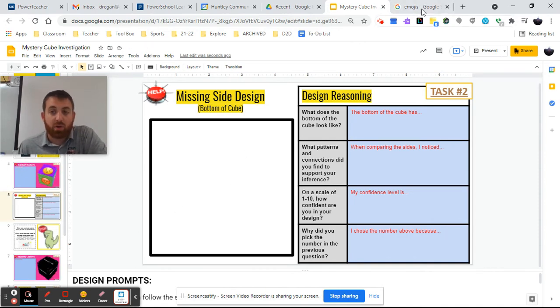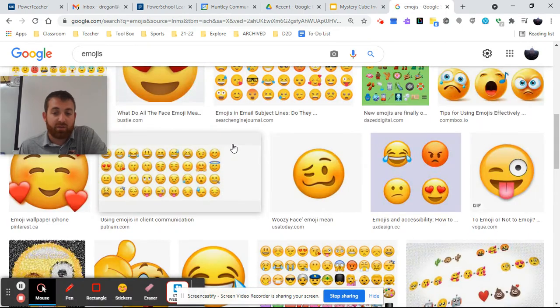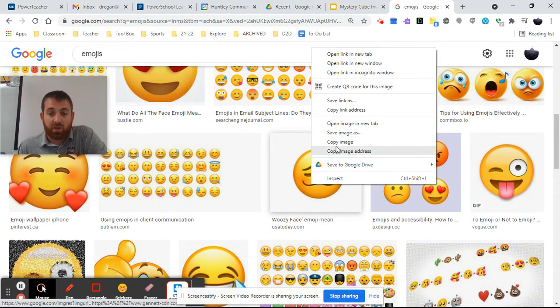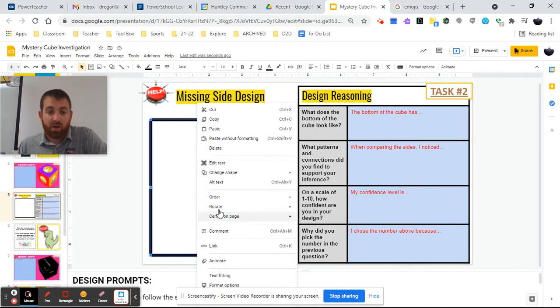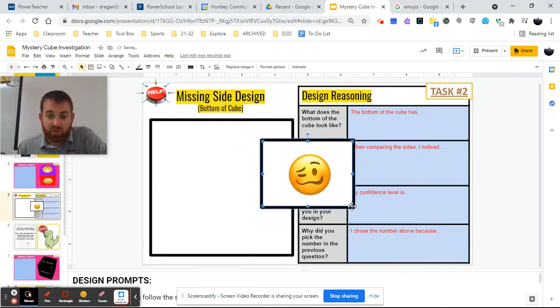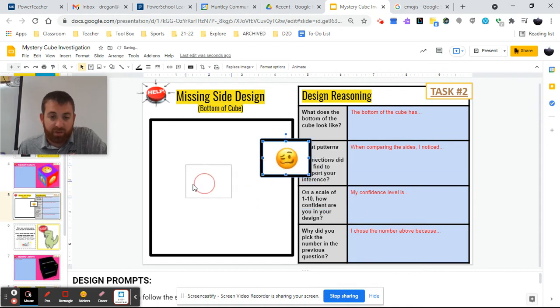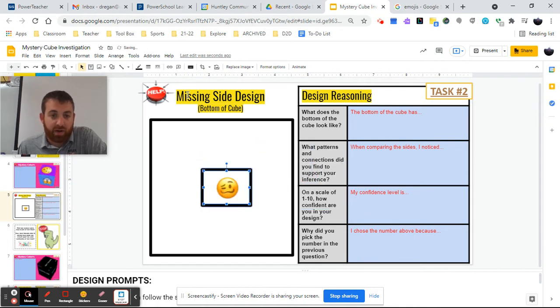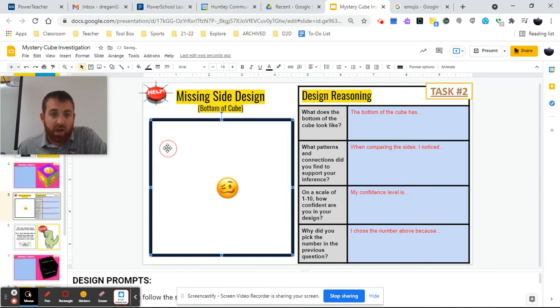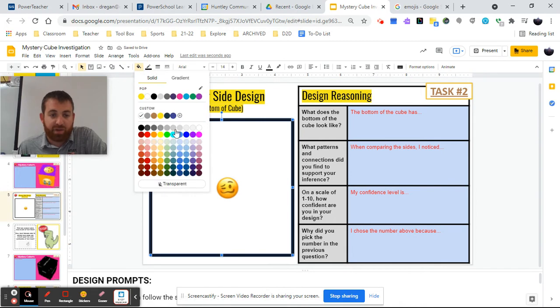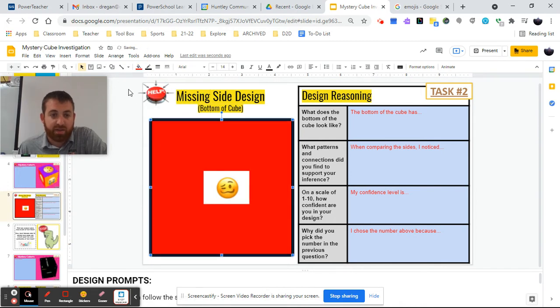Well, you can go to Google and you can find images that you need of whatever it may be. You can copy those images so that you can then paste them into the box. You can reshape them however big you feel they need. You can put them in whatever way you want. If they got lines around them, you can change the lines if you don't want them. And you can go through adding different things however you see fit.